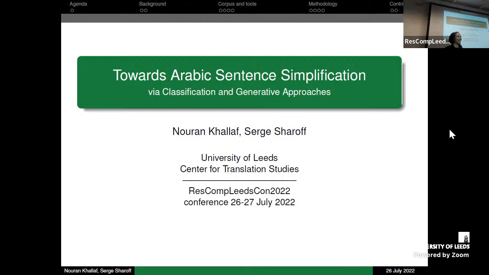Hi, it's me, Nuran. I'm happy that we started just after lunch, so we all have energy now. So this is my PhD project. I'm under supervision with Dr. Serge. This is about how to build a system for Arabic text simplification. So basically what we are doing is to try to simplify the complex Arabic sentences into simple ones.